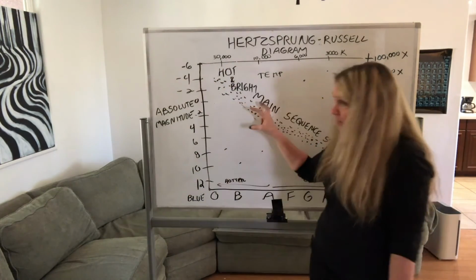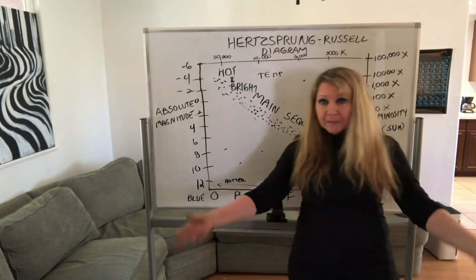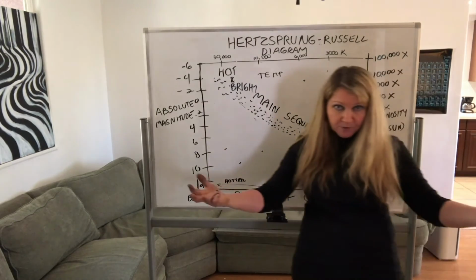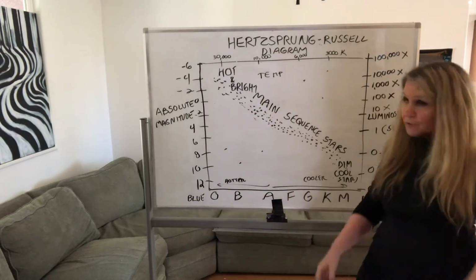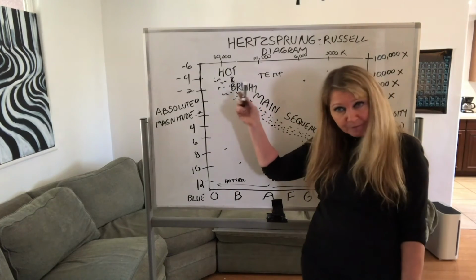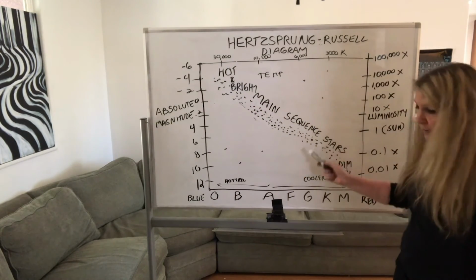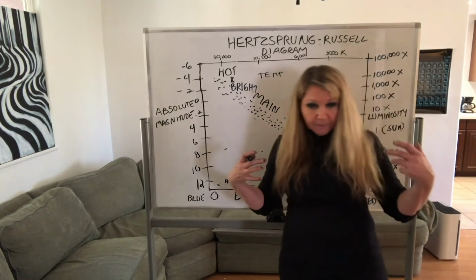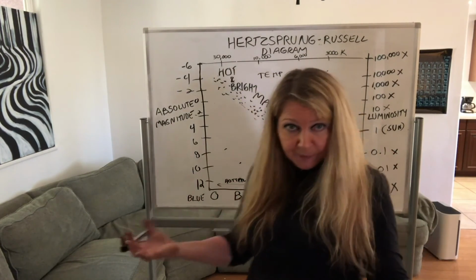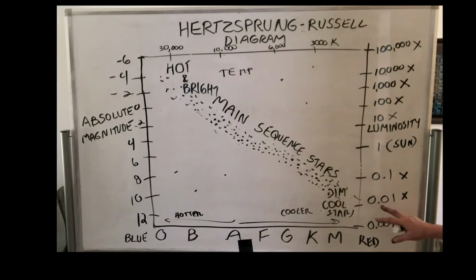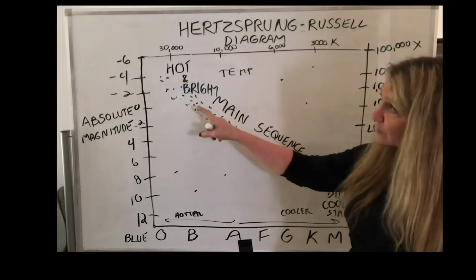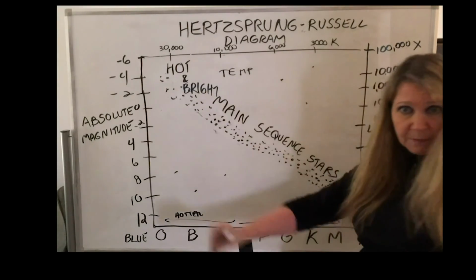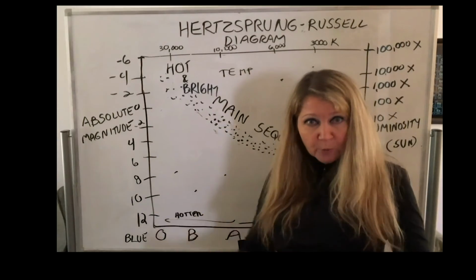So stars over here are not going to live as long. And technically they're not really alive, but we call it a lifespan or a life cycle of stars just because they're different phases the star goes through. So these are short-lived. Over here, these are longer lived. They're smaller stars, dimmer, and they're cooler, but they have a longer lifespan. There are more stars down here versus up here because these guzzle gas. They suck up all the fuel fast. They burn out fast. The lifespan is very short.